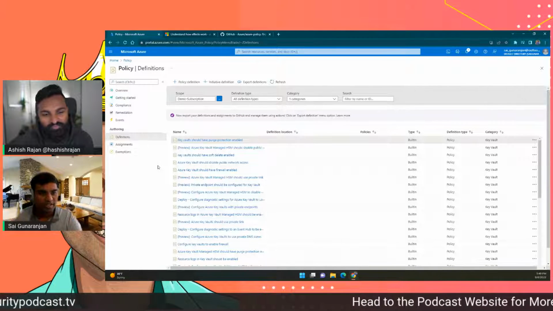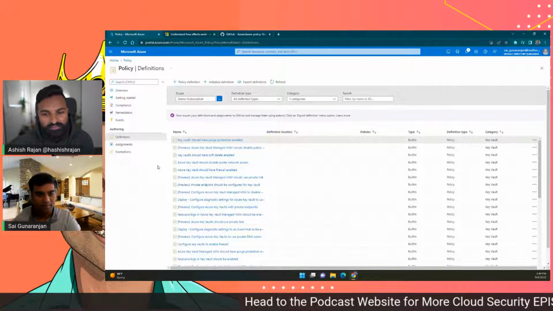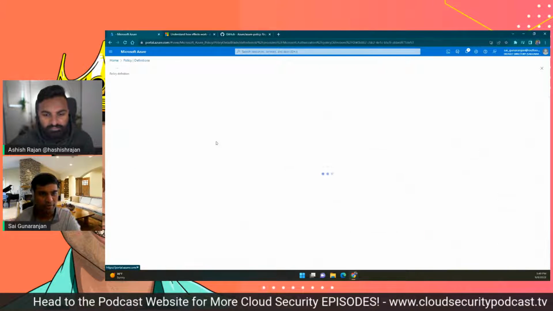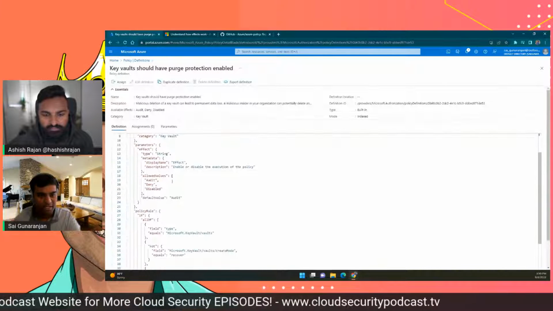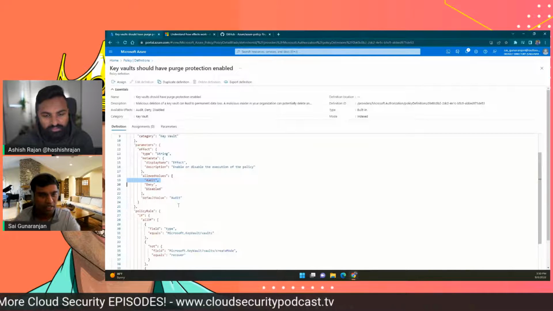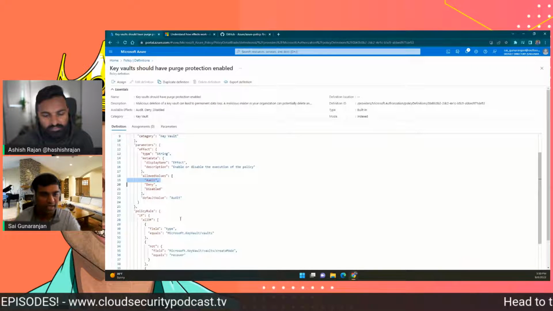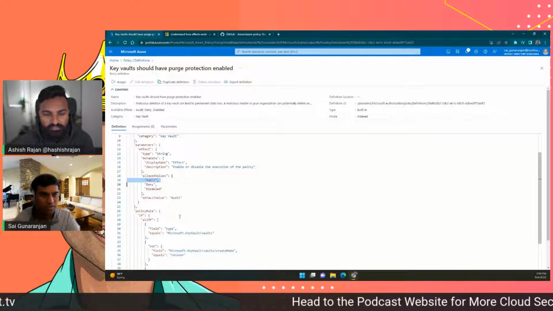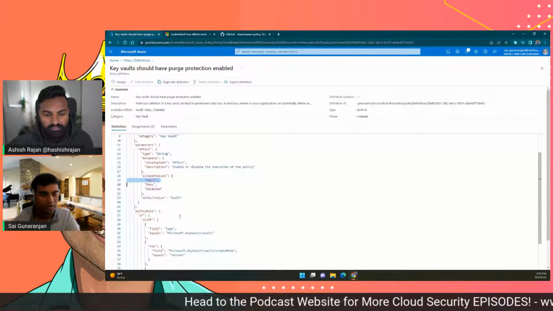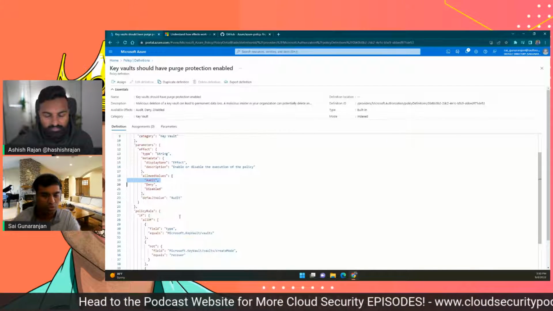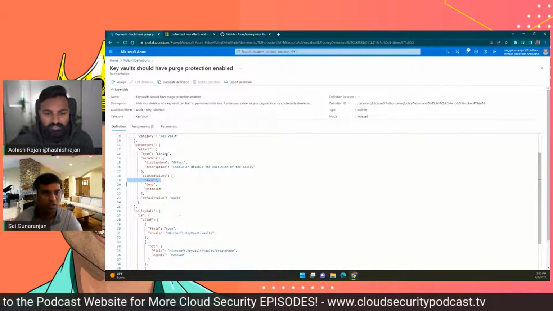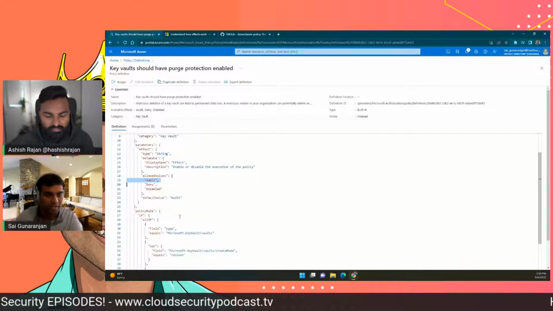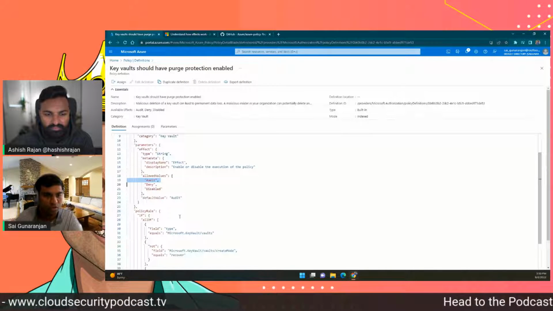So there are two approaches, right? Policies can be applied with multiple effects, so it's called policy effects. You have an option where I can actually audit and get a report of all the stuff that is breaching this policy, say 10 resources that need to be remediated and so on. That's one approach. It works very well for resources that are sensitive, where we can't just go and automatically start making changes, but we just want to know. I just want a report of all the stuff that is incorrectly done in my tenant. So I definitely want to put a policy in place and just do an audit.